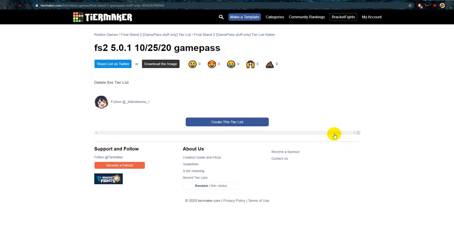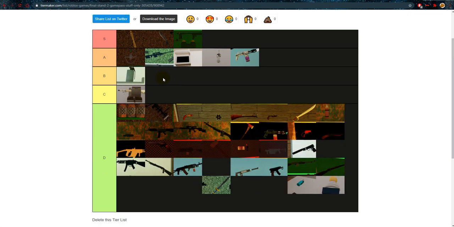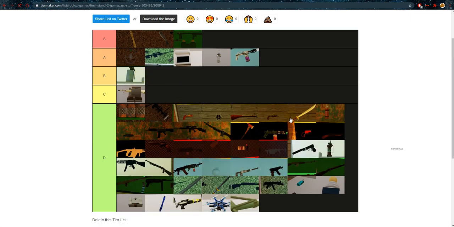We got the Game Pass weapons. So Sawed Off used to be B tier. I moved the Sawed Off from B tier to D tier because you don't use it for Undying anymore. I had Gas Grenade in C tier. I moved it up to B tier because I think it's slightly more worth it.